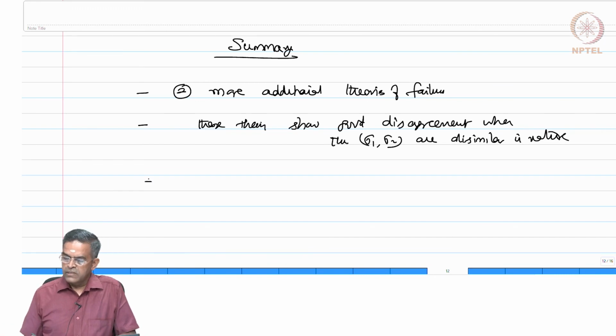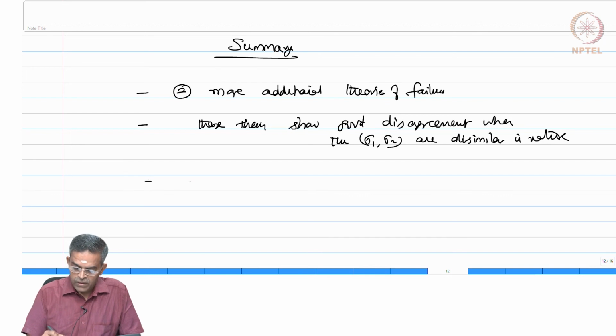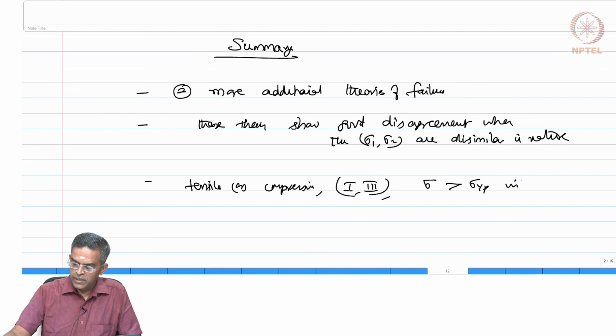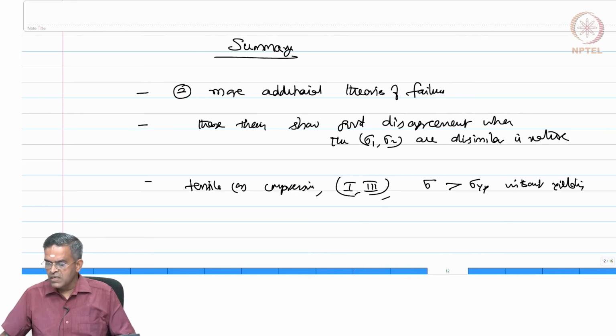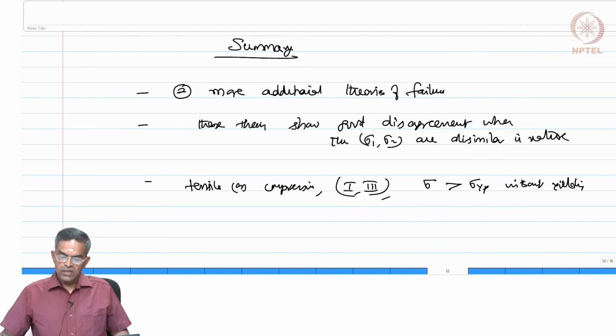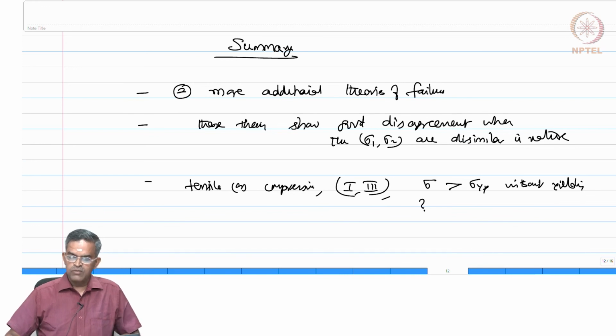One of the theories says when the stresses are tensile or compressive, both of them, that is in the first or third quadrant, the stress even exceeds sigma yp without yielding, which is not correct, because when the stress reaches sigma yp, yield has to start in the material, is it not? So, one of the theories amongst these two, I leave it to you to find which theory gives you this.